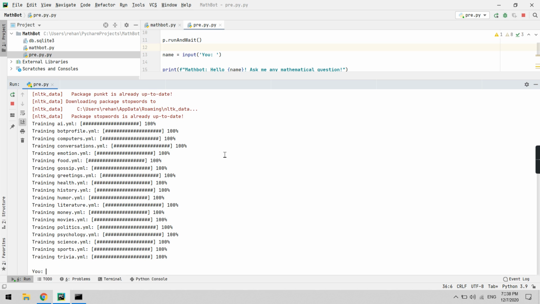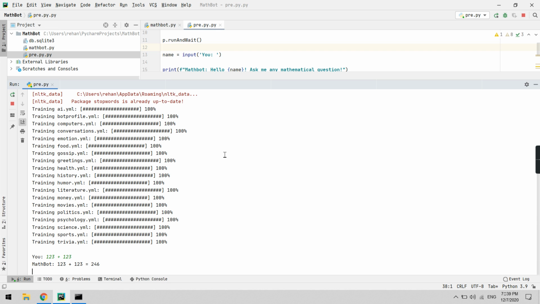Let's ask him. So guys, what's the difference between this and a normal calculator that we can create in Python? It's simple. In a calculator that we created in Python, there were 3 stages. Stage 1, the input of the first integer. Stage 2, the input of the second integer. And stage 3, choosing the operator, and at the end we'd get the answer. But over here, the user can write the whole command in just one line. So I write this, it would give me the answer of basically 123 plus 123. And in a calculator, it would be the entire first integer 123, second integer 123, choose your operator and so on. 123 plus 123 equals 246.